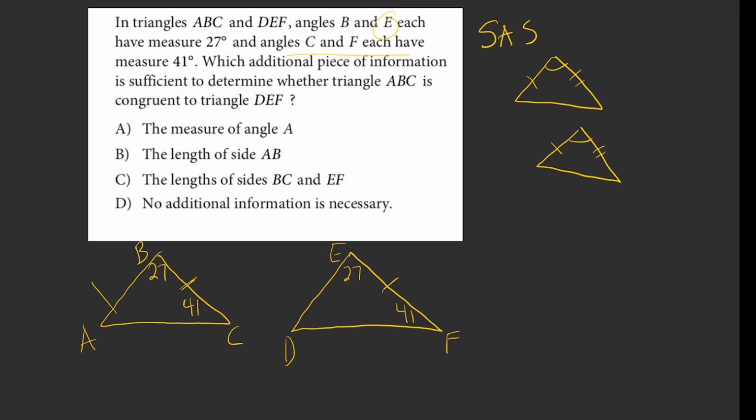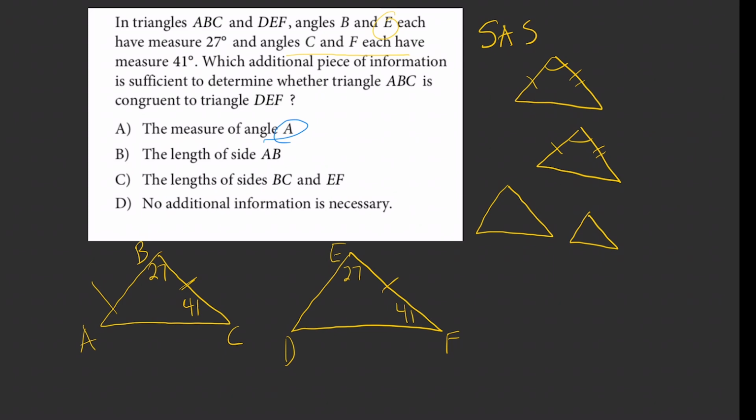The measure of angle A. So this isn't right when they say the measure of angle A. That's not enough, because just because they have the same angle measures, you could have different sizes, right? I could draw ABC could be here, but then I could have mini-me versions right here, the same shape, but a different size. That's not congruent. So what else have we got here?